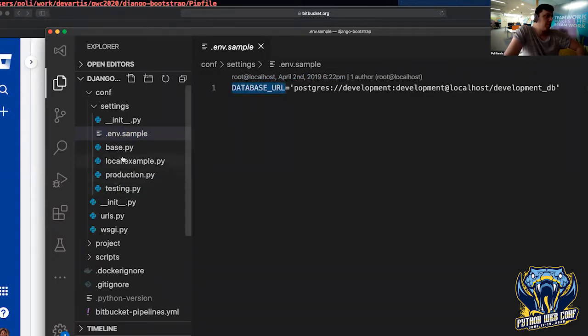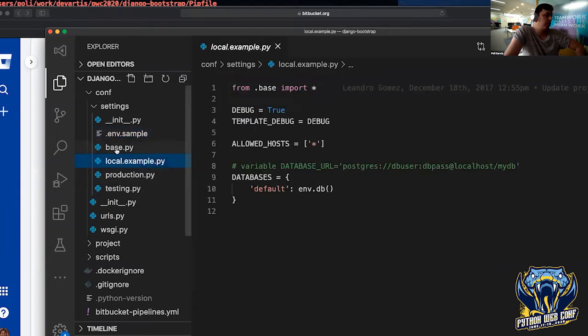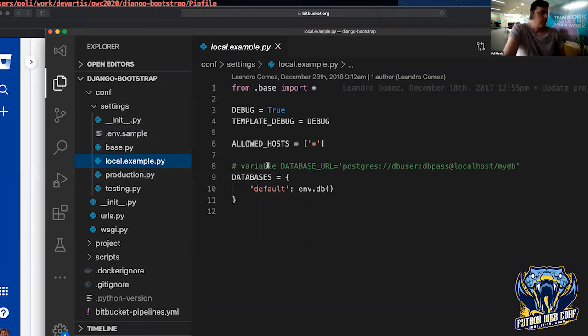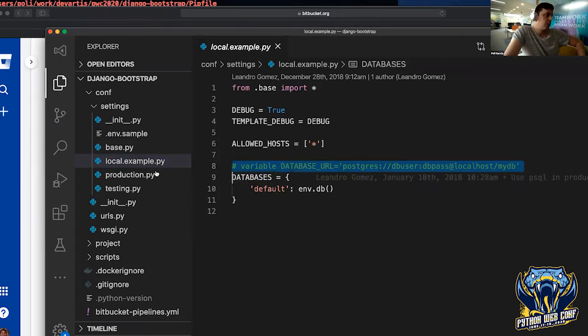Then the actual settings file will take those values from your .env and configure your application. We are using django-environ for this, which is a Django application that lets you easily read this .env file and set up, for instance, your database settings with just one variable, such as this one.